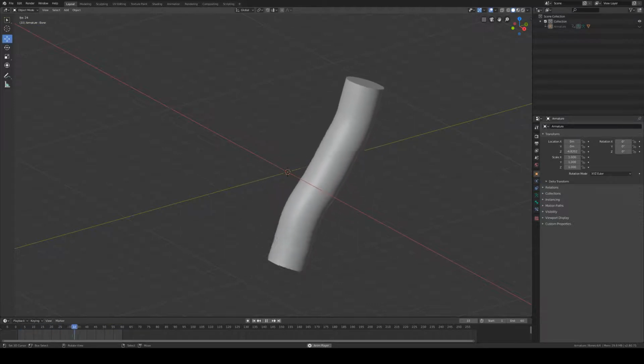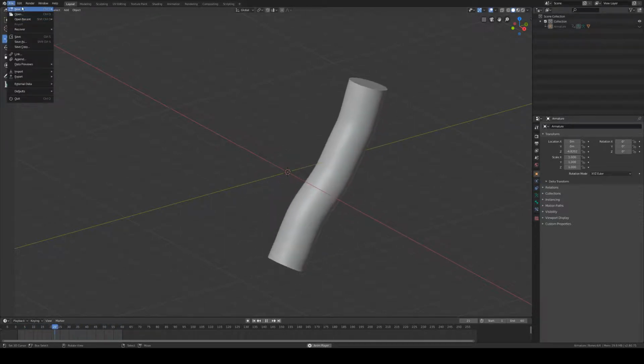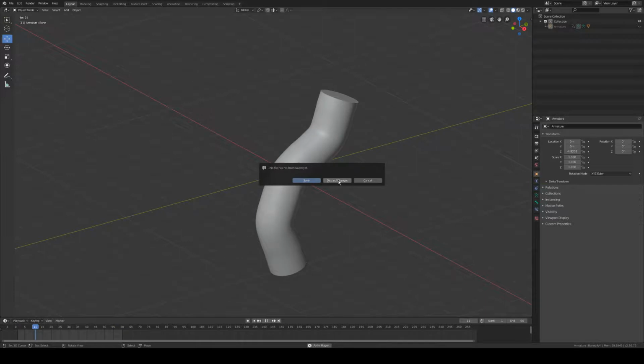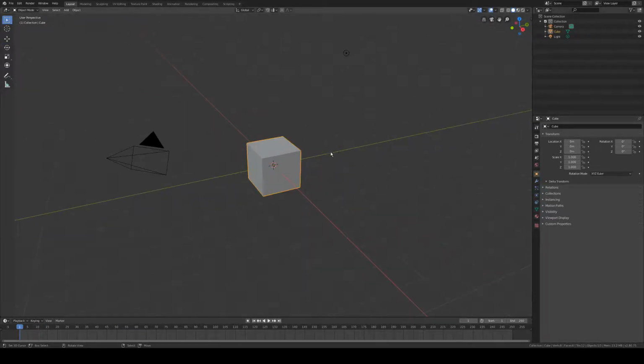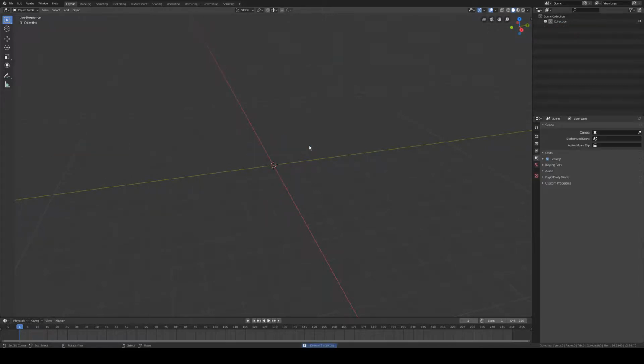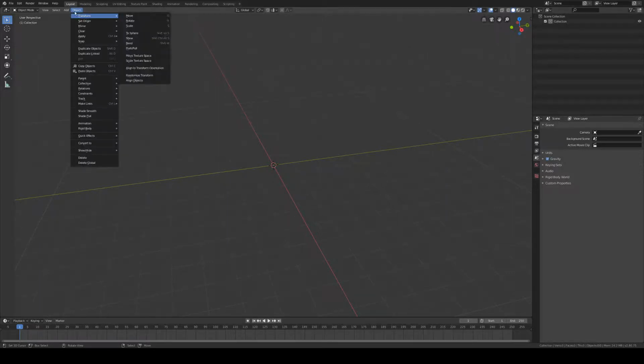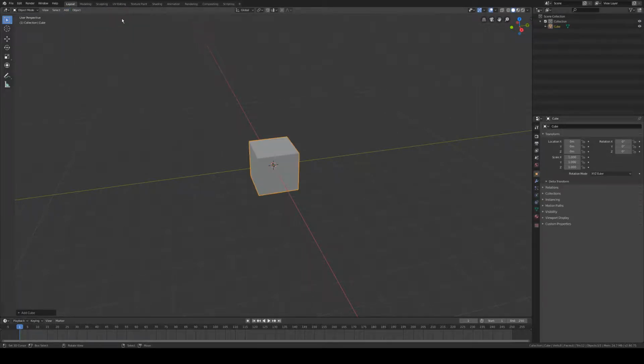So we're going to start with a new file. Hit new and discard my changes. Again, with the default scene, as we've done before, I'm going to hit A to select all and then press delete to get rid of everything on the screen. Now I'm going to introduce you to a few animation properties before we jump into the tube. So for now, I'm just going to add a cube, and we're going to start by animating this.